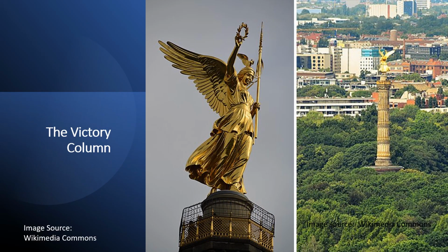Siegessäule means victory column or victory pillar, and is one of those dreadful compound Frankenwords so beloved by the Germans. It sits in the middle of Tiergarten and was built between 1864 and 1873 on the occasion of a Prussian victory over Denmark that had occurred in 1864. The tower sits in the middle of a traffic circle, shown on the right from a nearby office building. There are tunnels to get under the roundabout safely. There are also shrapnel scars in the foundation granite. On top is a Roman goddess of victory, whom the Berliners call Goldelse, which means something like Golden Lizzie. She personifies victory.